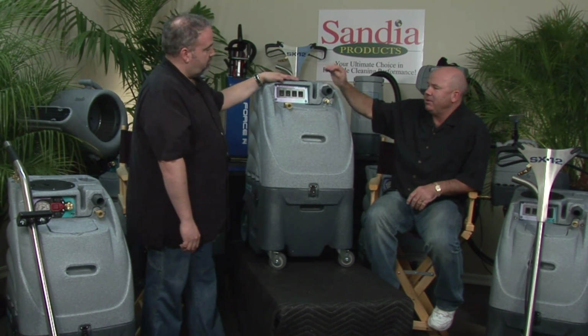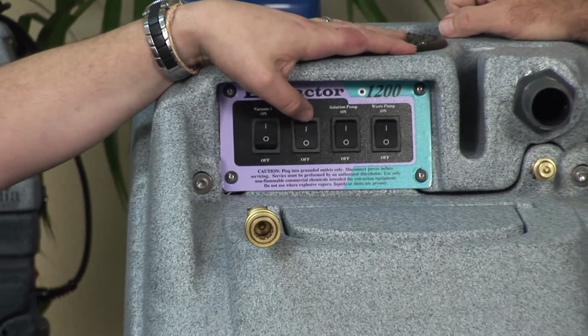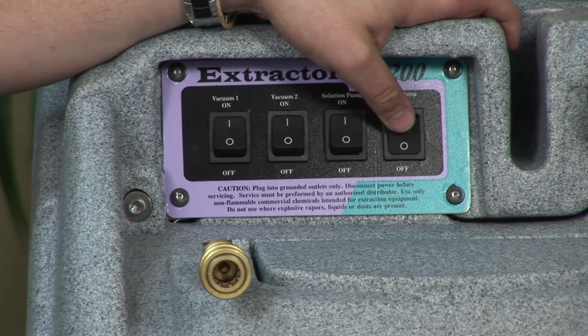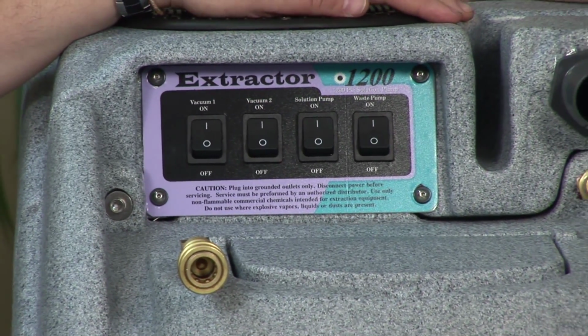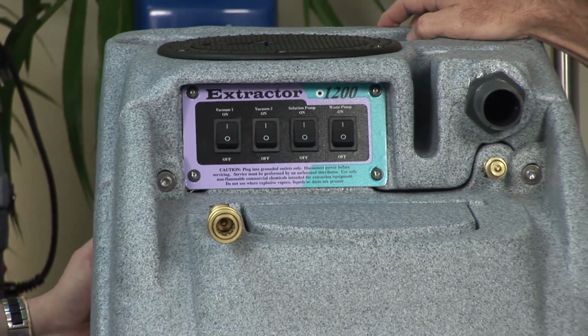Saves a lot of time. I really like that feature. Absolutely. Vacuums are independently switched, as well as your solution pump, as well as your waste pump. So fingertip control, again, recessed for protection, a lot of thought went into this design. Absolutely. You're not going to bump them. You're not going to break them. So do we want to spin her around? Sure.